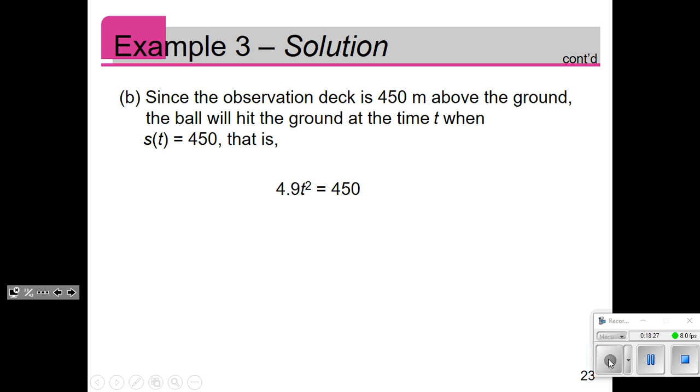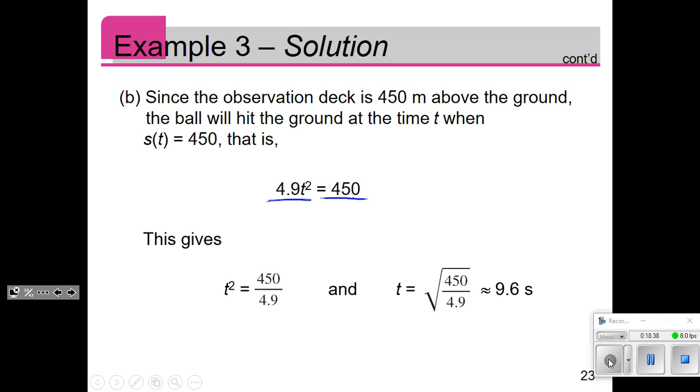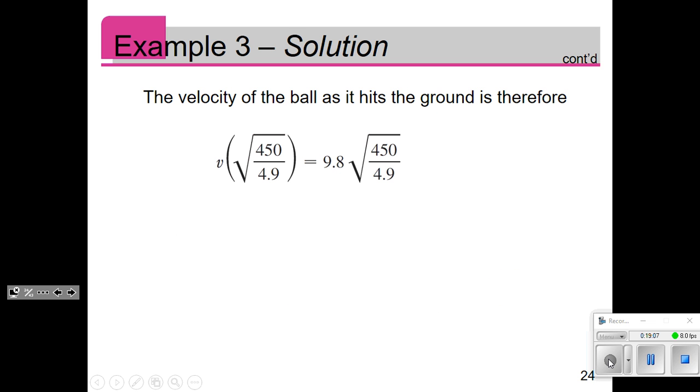Okay, so if it's 450 meters above the ground, again, this was our original position function equals, that's how tall the tower was. So then if we solve for t squared, okay, it's approximately 9.6 seconds. Now notice that when we typically solve for a square, we typically have t equals plus or minus this, right? Why don't I have plus or minus? Because can I have a negative time? No. Okay, so they just do the positive. We're talking about a word problem here. We don't have to worry about negative times. So 9.6 is approximately it.